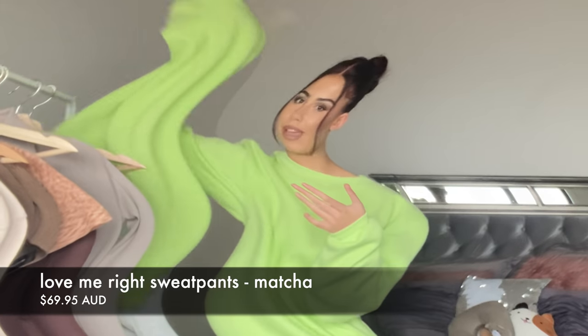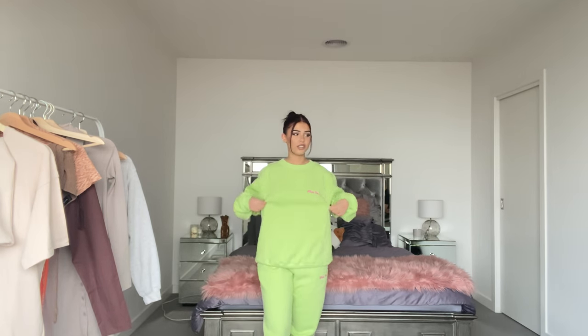I could wear these shorts with a little tank top and they'd look really cute. With the jumper you can wear it with both the shorts and the pants. The trackies fit like the best — White Fox does the best fitting trackies. I love that with this kind of set you can wear it summer and winter. In summer I wear the shorts and jumper, and if I get hot I take the jumper off. In winter I wear the full tracksuit set. Sets only became a thing a year or two ago and I don't think it'll ever go back — I just can't imagine my life without them. They have a little cuff at the bottom, they're adjustable, and I love them.